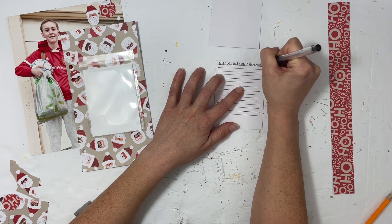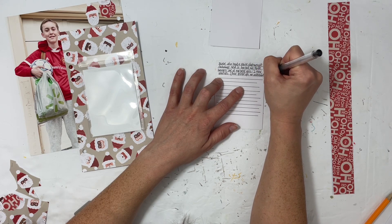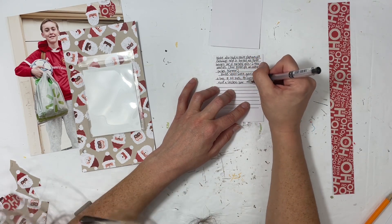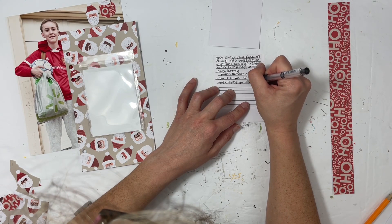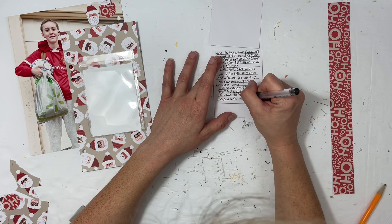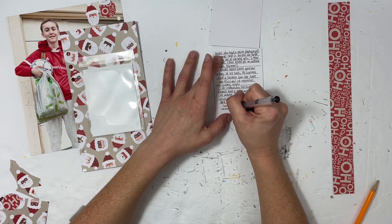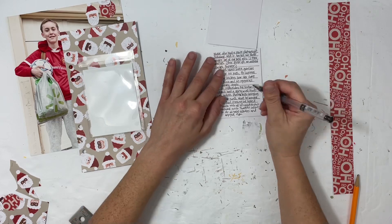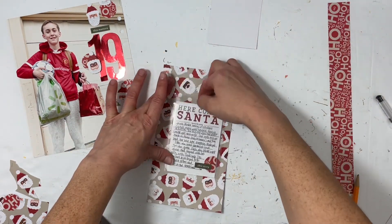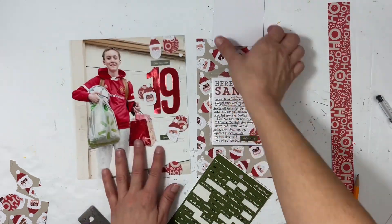My son also had a White Elephant party. He brought the most coveted item — two extra 49er beanies we had. But all he got in return was an oatmeal packet. Last year all he got was an empty bubblegum wrapper, so two years in a row he got really cruddy gifts. The life lesson he took away was: sometimes you give a lot in life and you don't get everything in return, but that's okay because at least you're kind. Then the third activity was a party with a movie, and he brought chips to share.